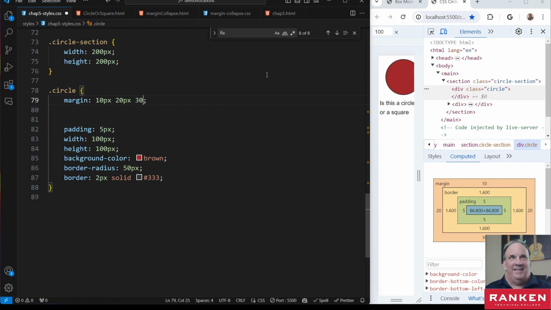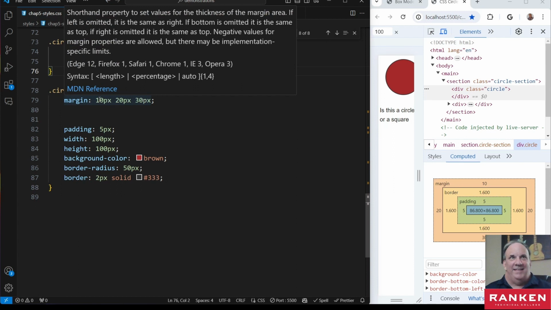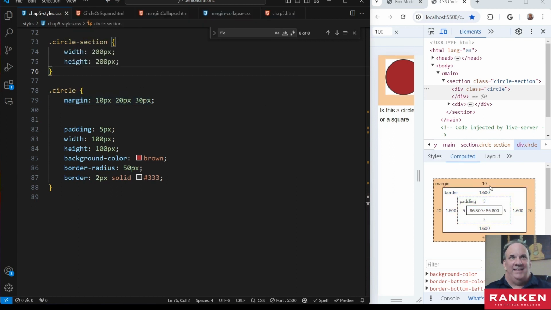Now let's do one more here. Let's change the other one to 30. So we've got 10, 20, 30. What do you think is going to happen there? In this case, the first one is 10, which is the top one, right? Then the second one is still the left and right ones. Then the 30 is the bottom one.